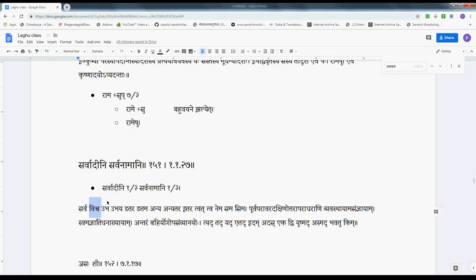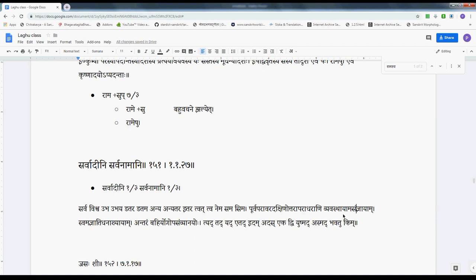Of course, Vishwa has different meanings there. It need not be a sanya. If it is not a name elsewhere also, Vishwa has a particular meaning when it will decline in neuter, and in some cases it will decline like a Sarvanama. So when Vishwa means all, that time it will decline like a Sarvanama, but when Vishwa means loka, the world, that time it declines in neuter like a non-Sarvanama, like a regular Rama Shabda. Vyavasthayam Asanyayam. Asanyayam is said when it is not Asanya.